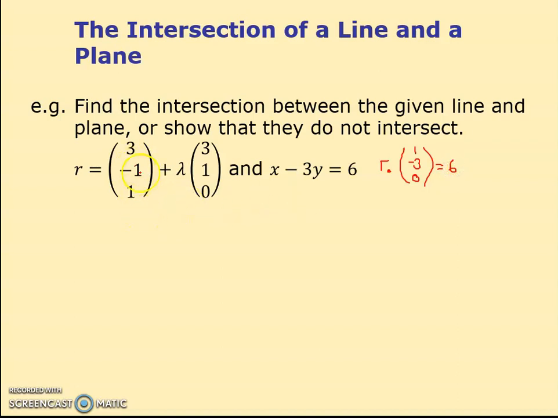And I think it's broadly the same as last time. So I can substitute this in. (3 + 3λ, -1 + λ, 1). No λs at all. I think we've had that before. And I'm dotting that by (1, -3, 0). And it equals 6. So multiply it out. I get 3 plus 3λ. Plus 3 minus 3λ. 1 and 0. Remember that's plus 0. And it equals 6. And you can see 3λ disappears again. But, interestingly, it does give me 6 equals 6. Now I think when you get this happening, this is basically one of those ones where it is always in the plane. So I've got 6 equals 6. I've got no idea what λ is. Because there is no one λ. It's any λ. So I'm going to say here there's an infinite number of solutions.